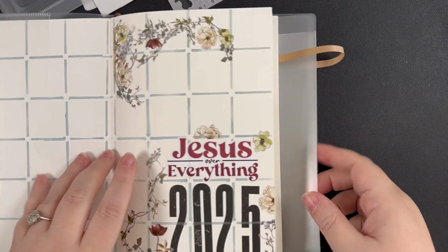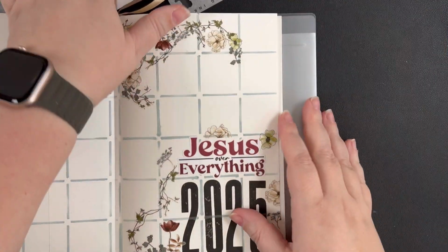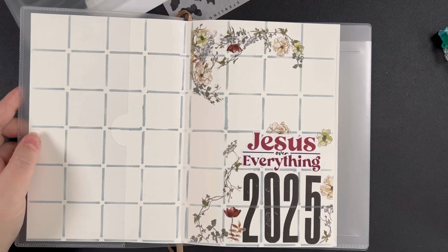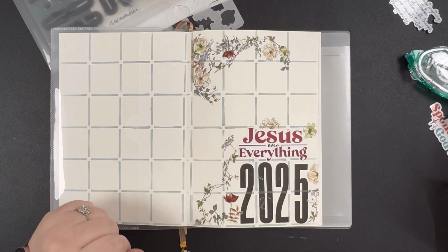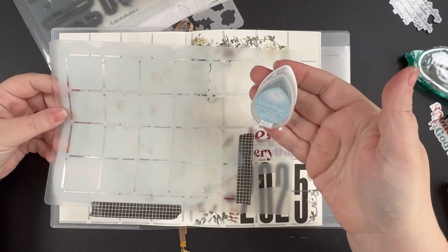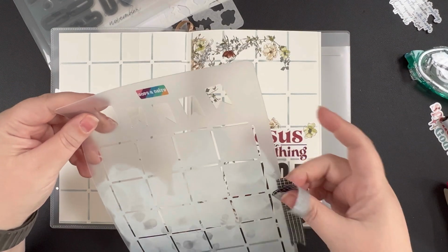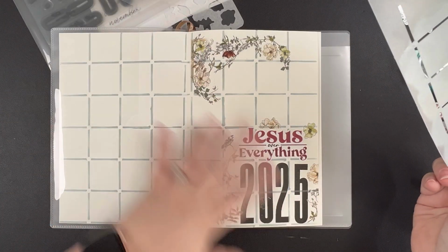Let's open this guy up and see what I did on the inside. So let me move the ribbons out of the way. I wanted to add some texture to this opening page. I'm so-so on the color choice. Don't know how I feel about it, but I used the Oops-a-Daisy stencil and my Versamagic chalk ink in Aspen Mist. This is actually meant to be a monthly calendar layout for bullet journaling, but I thought it would add just a nice texture on here.